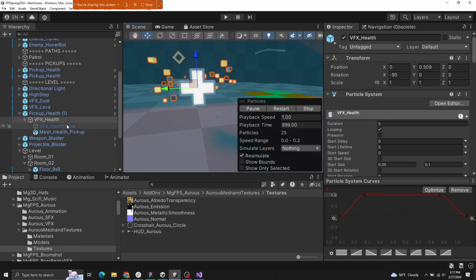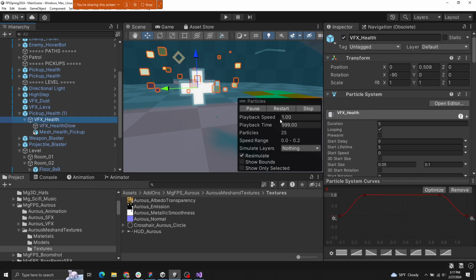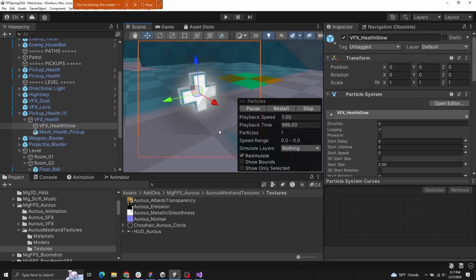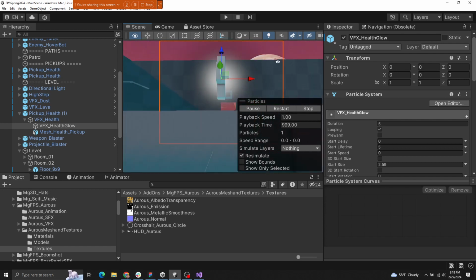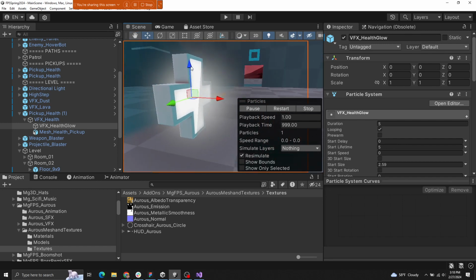Cool. So I think this health glow must get turned on when you grab it. Let me just remove this. I can just break this prefab because I'm not going to save it. So this glow, oh, it's just a glow. Okay. Either when you get close to it or you pick it up, this glow is actually static. It's weird. It's just one big particle. One particle, no time.